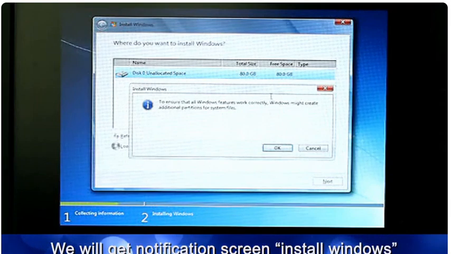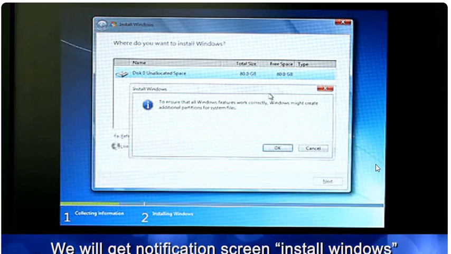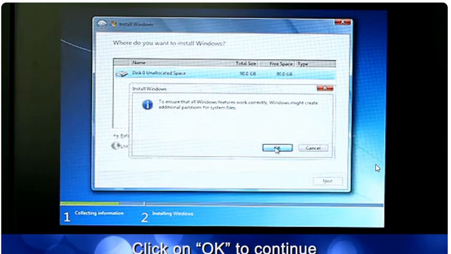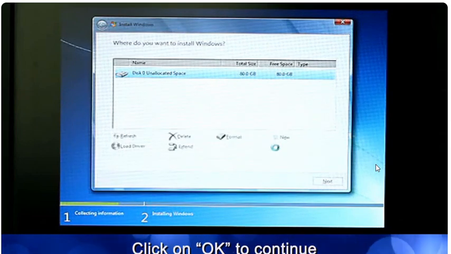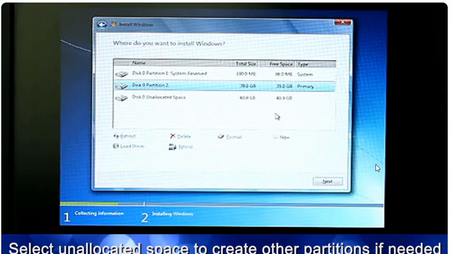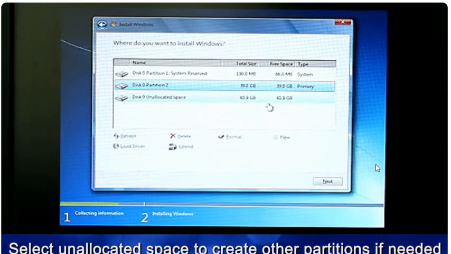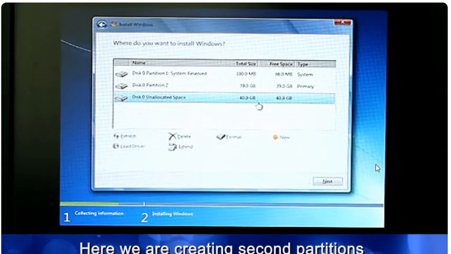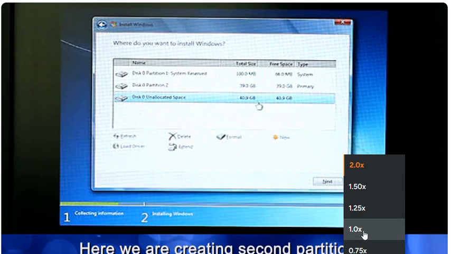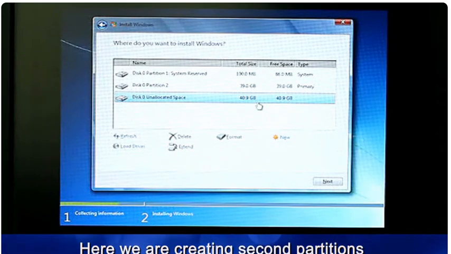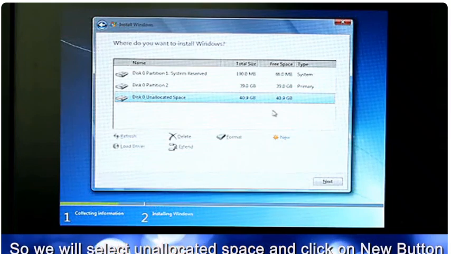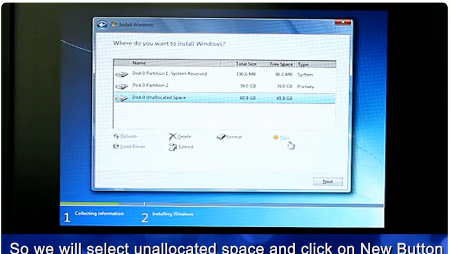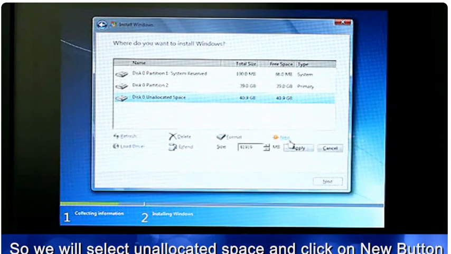We will get notification screen, Install Windows. Click on OK button to continue. Select unallocated space to create other partitions if needed. Here we are creating second partitions, so we will select unallocated space and click on New button.